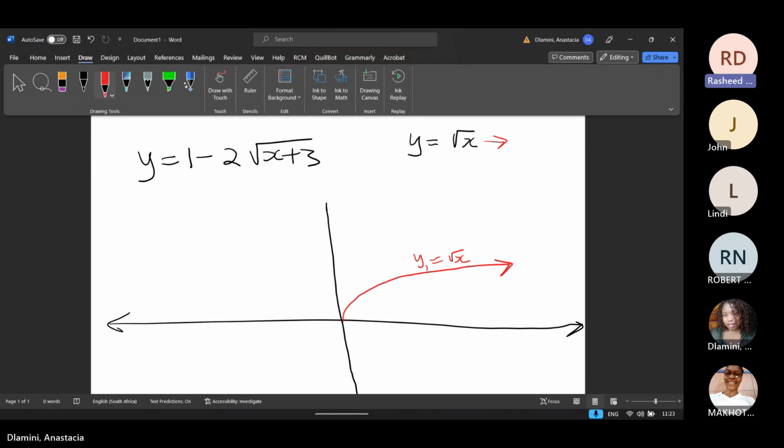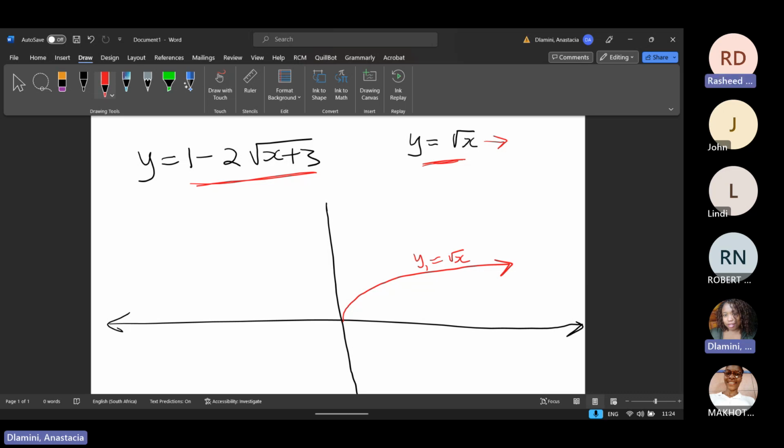The question is, I want to start with a vertical stretch. Remember I said that to draw this graph from the parent function, you can start with any transformation that is already in this equation. But for me, I want to start with a vertical stretch. So for me to vertically stretch this graph by 2 units, what should I do to the parent function, y equals square root of x?